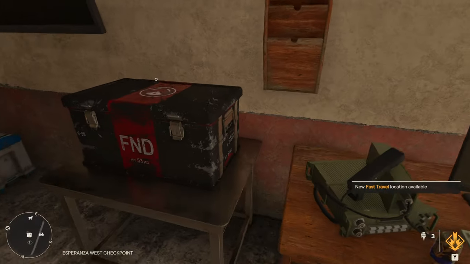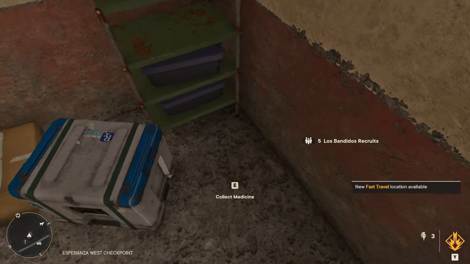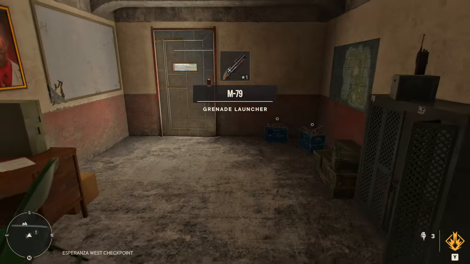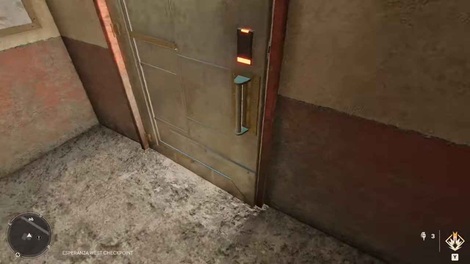All right. F&D crate. Los Bandidos recruits. That's the other thing we've got to get to. That is the grenade launcher, one of them. It's not the best one, though.